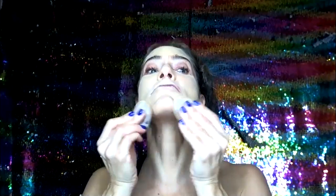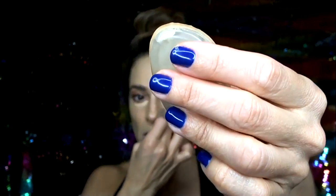Go over the lips, down your neckline. Not too much. You don't want to get makeup on your clothes. The key here is to make sure you have everything covered evenly and smoothly. I love these little gel silicone.